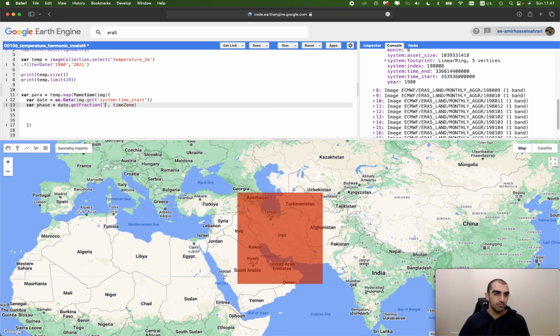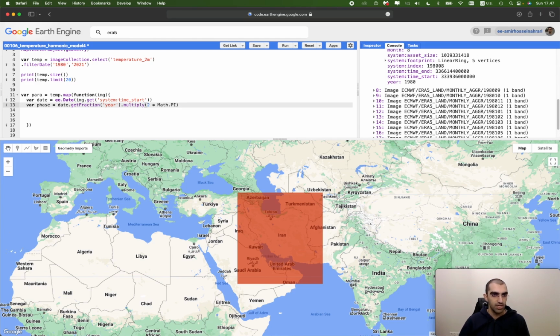The unit is based on a year, and get rid of the time zone. And after the phase is calculated, you must convert it to the radian format using dot multiply, using this equation. Dot multiply to multiply math pi.